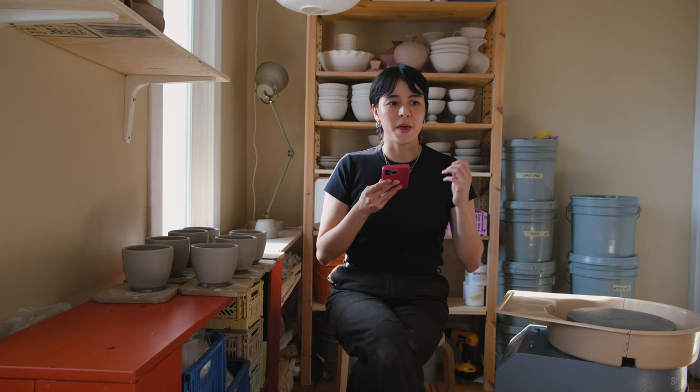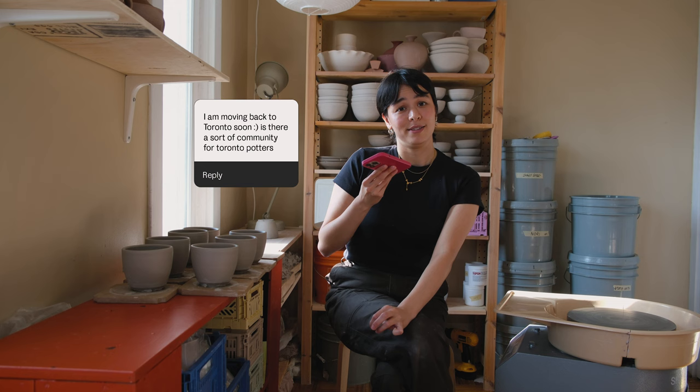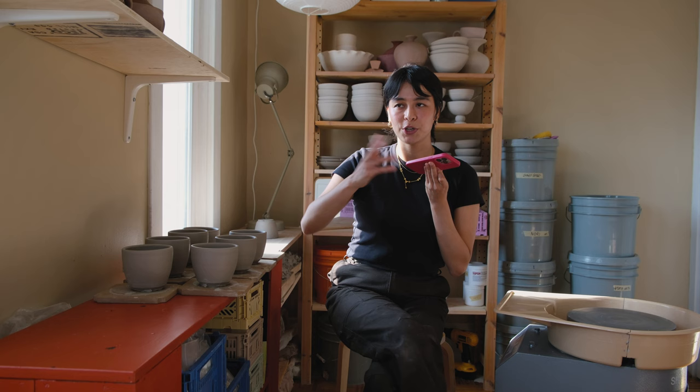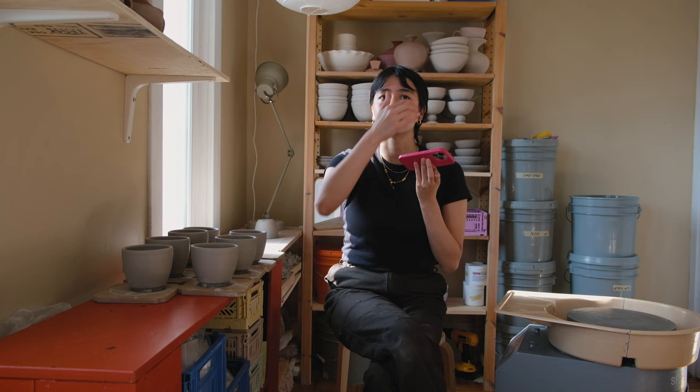Someone else asks, I am moving back to Toronto soon, smiley face. Is there a sort of community for Toronto potters? Yes and no. I'm gonna say that definitely check out Akin Collective that I mentioned earlier, where Rose has her kiln. Because she has her kiln, it's drawn a lot of ceramicists to be in that building. A lot of talented people there, a lot of people making really cool stuff, and everyone's really, really nice, extremely supportive. Everyone that I've met there has just been so encouraging and just really supportive and great.